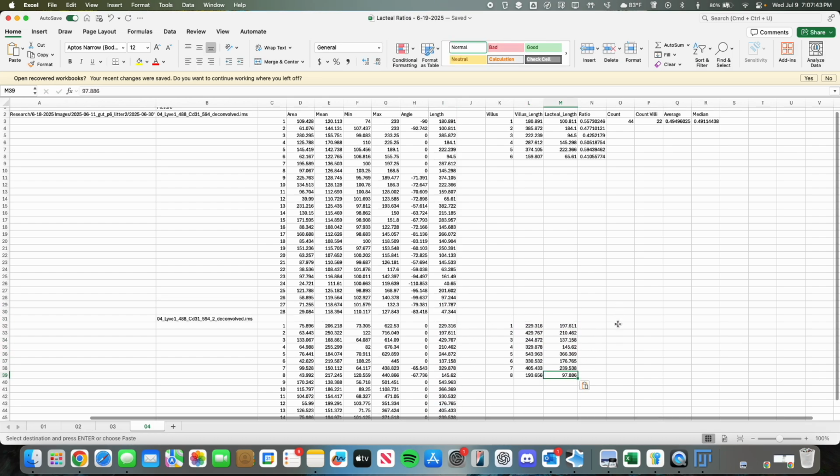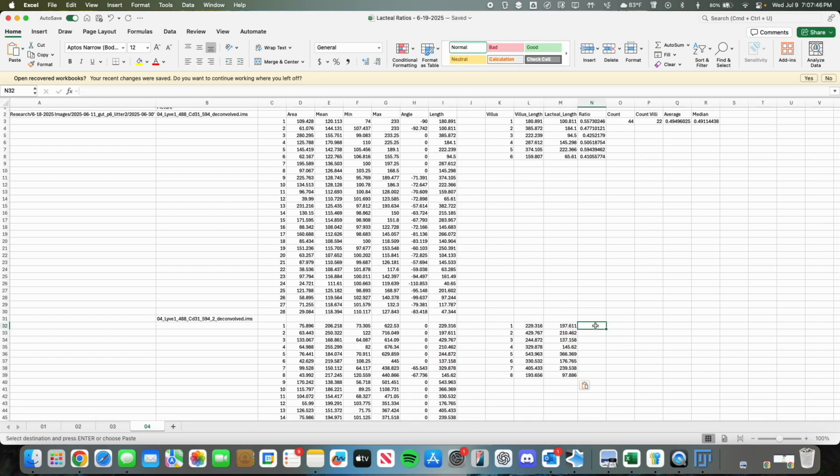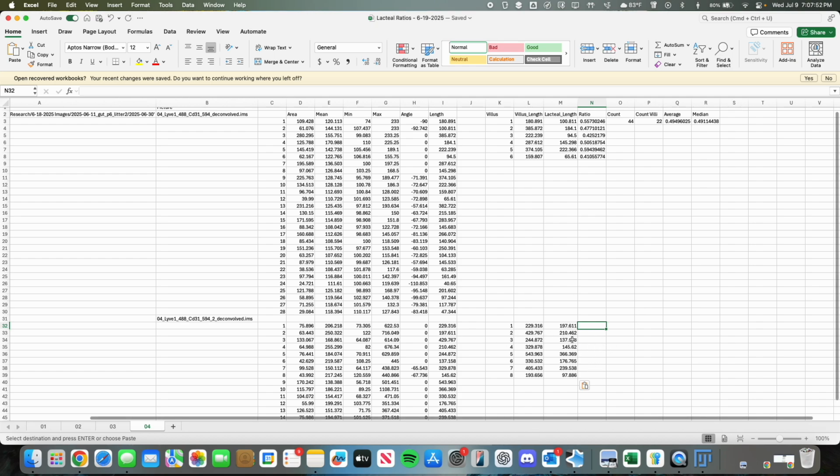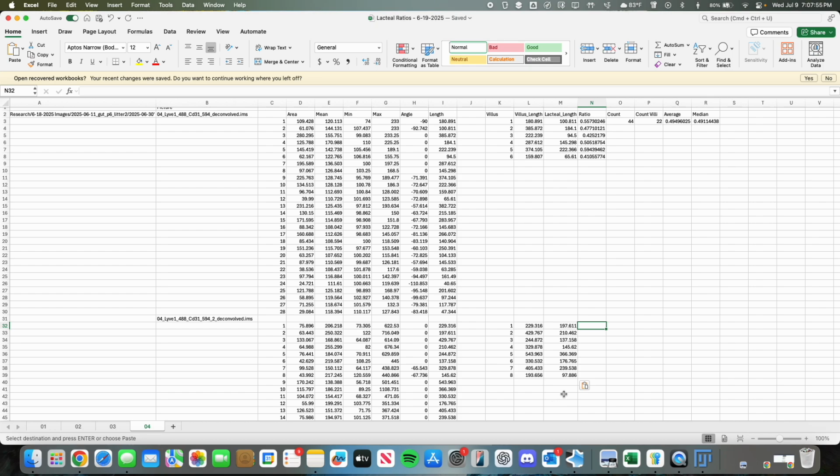All right, so once you have those values inputted, we're going to need the ratio lined up in this column just to the right of these two values. The easiest way that I've found to do them, you can manually do them one by one, however you choose. Just press equals, and then I will select this value. And remember, we're doing a ratio of lacteal to villus. So we're going to select all the lacteals first, and press Shift and press this last column. So it's going to take all those values, hit the division symbol, press what we want to divide those values by. So go ahead and press that, Shift press the last one, hit Enter, and they're all inputted right here.